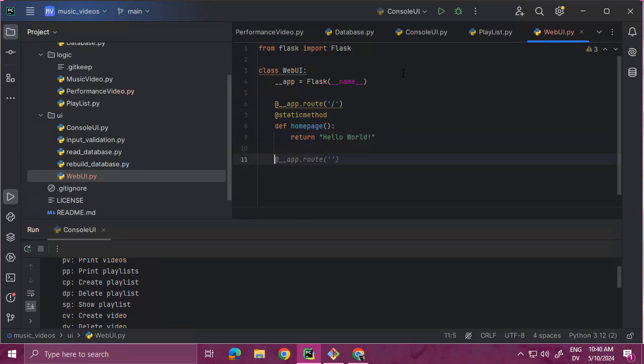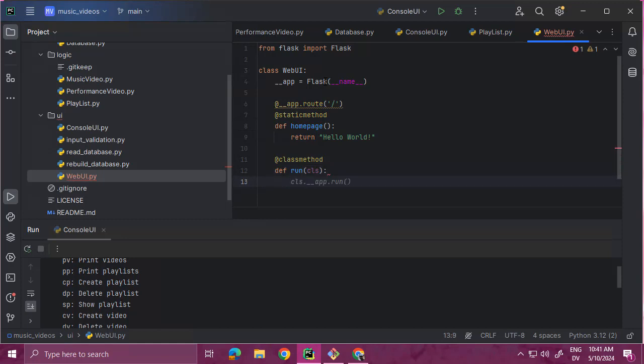So there's the code that I need to set up the web server, and then to actually run it, I'm going to provide another method. Actually, this one could be a class method, so I'm going to make this one a class method because I don't need this app route thing. And then this is going to be my run method, so run.